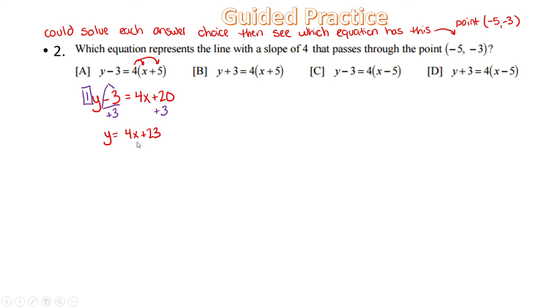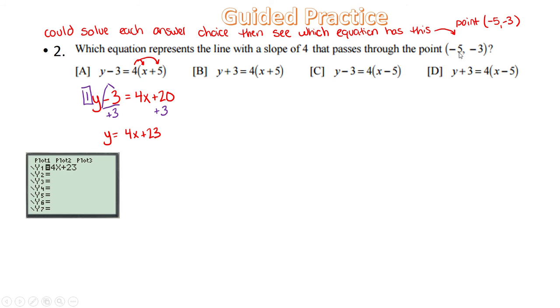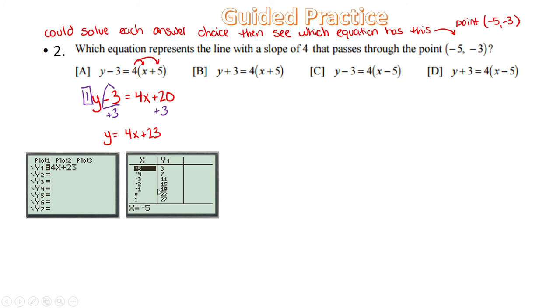Now, I could divide both of these terms by 1, but it's still going to be this. Now, your question is, does this have this point? The only way we would know is if we type that into our Y equals key. So if you pull up your Y equals key, type that in. Remember, your Y equals key is on the top left. Type this in and hit second graph. If you pull up the table and go to -5, we see +3. Well, we need -3. That means A was close, but not it. So A is not our answer.